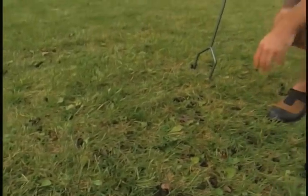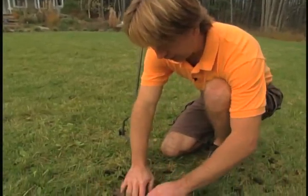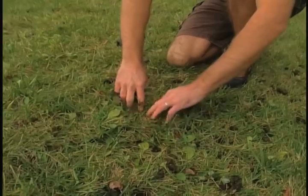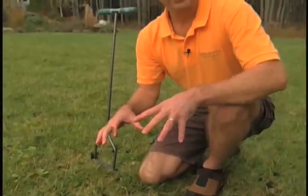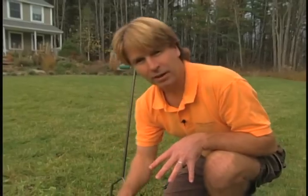That should about do it for this small area. When you talk about aerating, you're actually creating air spaces in the soil — that's what these holes do. They allow air, nutrients, and water to get down to the roots and reduce soil compaction. Think of it as trying to create a sponge. A sponge has holes in it; if you clog up the holes in the sponge, it can't absorb the water. Well, the soil, when it's clogged up, can't take in the water and nutrients, and you get compaction, and then the weeds start to show up.